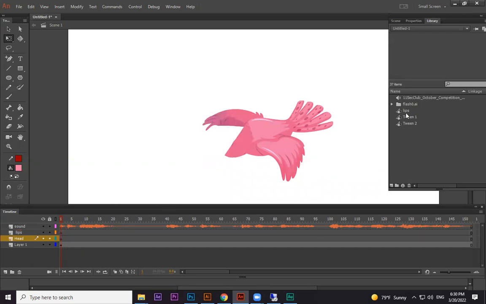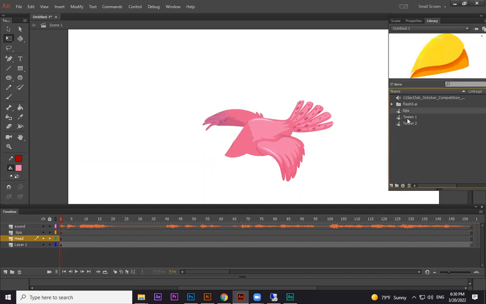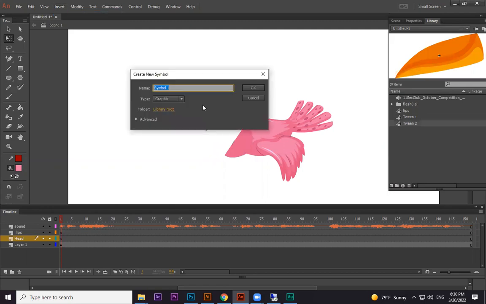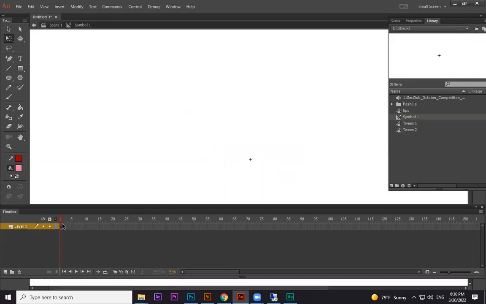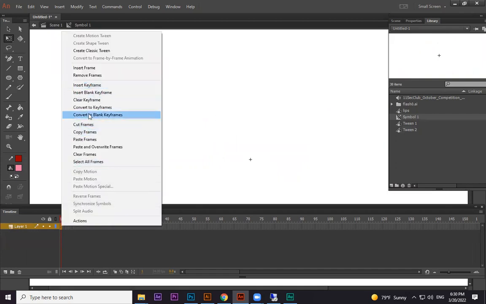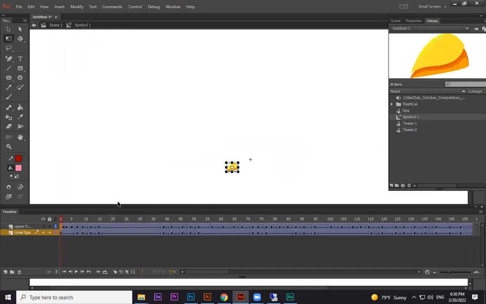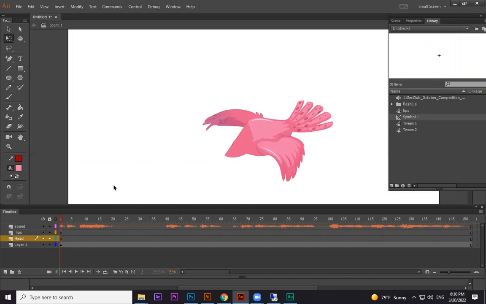And we have head, one new movie clip. Insert new symbol. Movie clip. And paste frames. It's a head. Check.